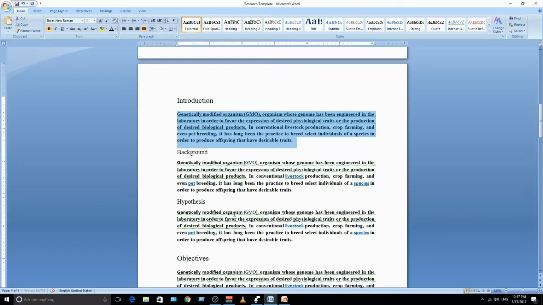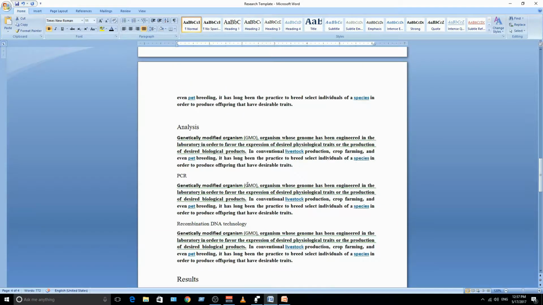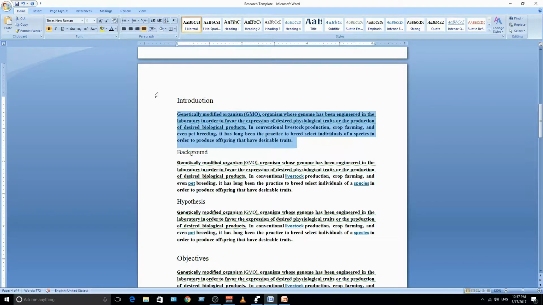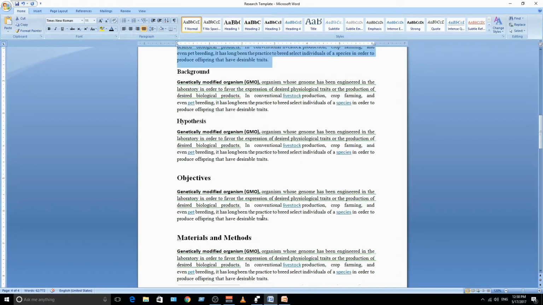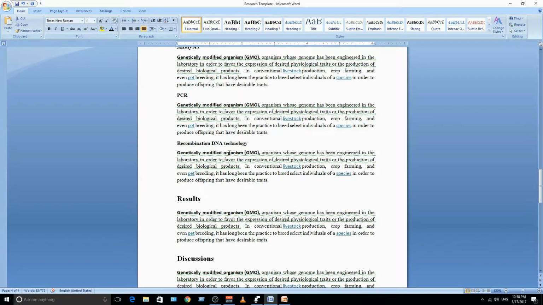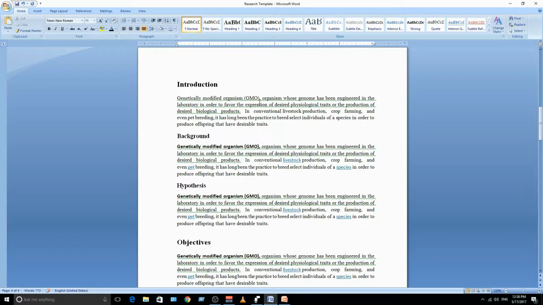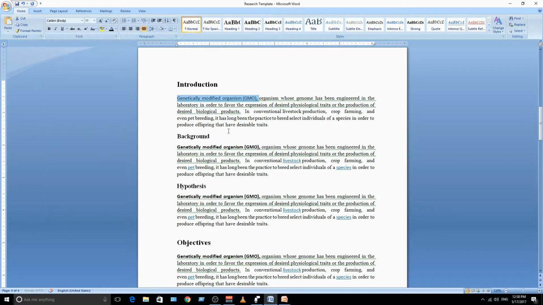So all the text in my template has been updated, but it looks like it is bold, so I'll make it normal, and again I'll update. So all the text in it has been updated. So now it looks really the same.